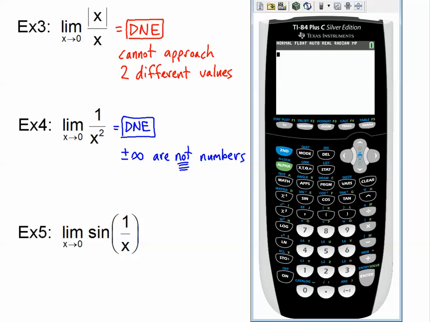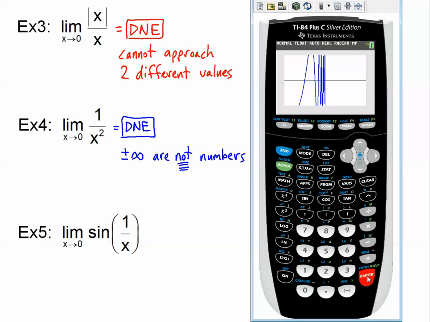So pull out your calculator. Let's go to y equals and type in the sine of 1 divided by x. Enter. And let's graph that. I'm already on zoom 6, which is our standard zoom. And okay, now obviously I'm very interested in what's happening very close to 0, and we can barely see that. So what I'm going to do is press zoom and then number 2. So zoom in, and I'm going to press enter to zoom in, and it'll get a little bit closer. And I can see that the graph's doing, okay, that's kind of weird. And let's zoom in again. I'll press enter again, and it's going to get even closer to 0.